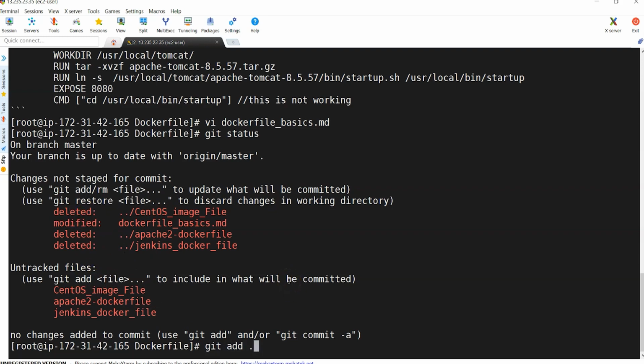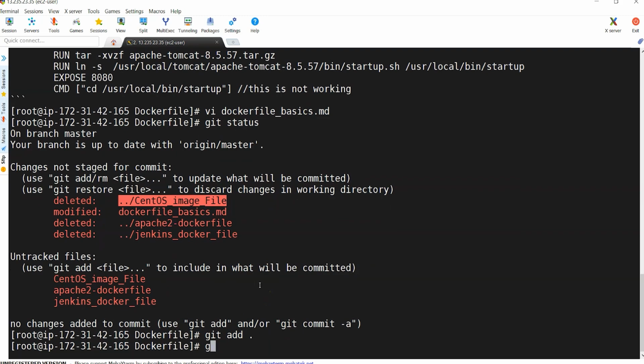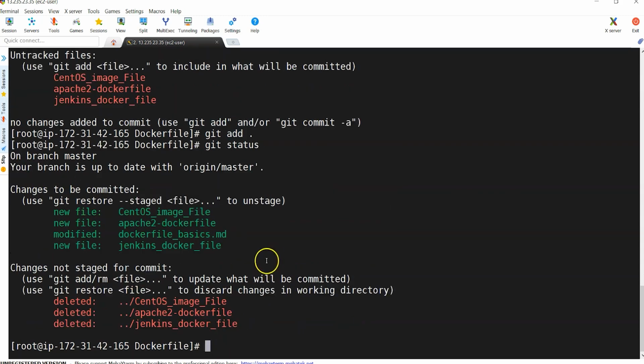So git add dot. Why is it saying deleted? Because in the current location, whatever files were there, we have moved into another location. So it just thinks that we deleted them here and created new files under this directory. Anyway, that's not a problem. And if I check git status. One more thing we need to remember: whenever we do git add dot, in whatever directory we are, the changes in that directory get updated into the staging area. These are not yet updated. Why? Because these are not in the current directory. They are outside of our directory.